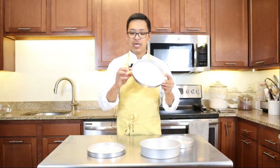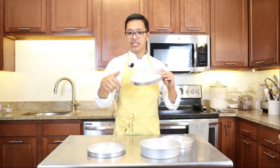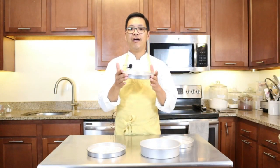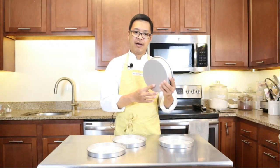Before we start baking, we have to prepare our baking pans and preheat the oven. For this recipe, I am using a 1-inch height pan that is 8 inches in diameter, or if you don't have any of these pans, you can also use a 2-inch high pan that is around 8-inch diameter.